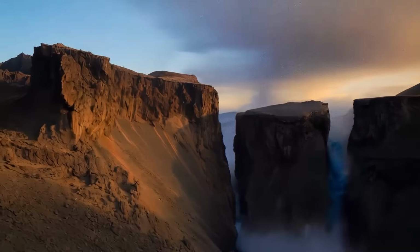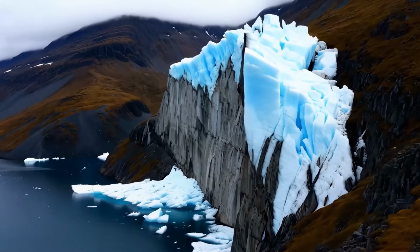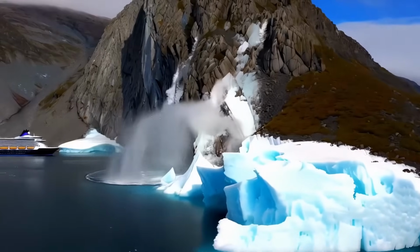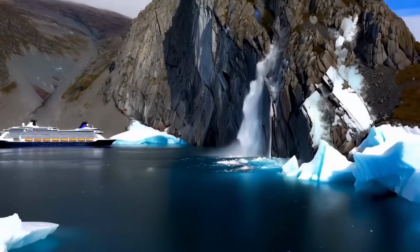This collapse was inevitable, and the chaos literally shook the Earth to its core. People often hang out in this area with cruise ships passing by. We're lucky that no lives were lost in the disaster. It was a close call though. A tourist ship stranded in the area just 2 days before narrowly escaped the tsunami's reach by pure luck.